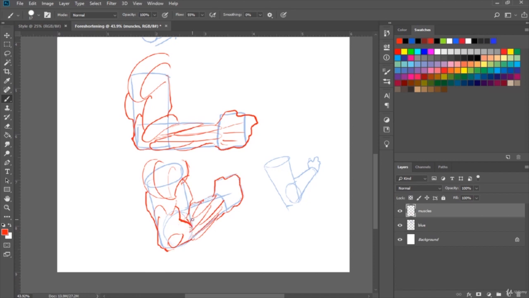Right, so we can see now how the foreshortening is changing the way that we are viewing the object. These are just quick, but I'm just doing it to illustrate for you how it affects.